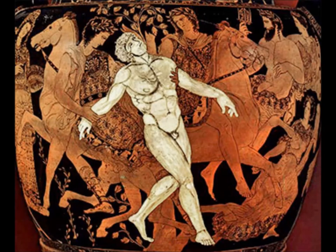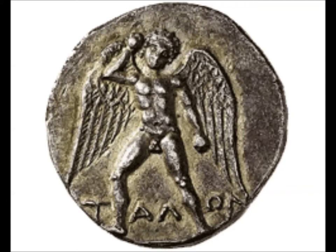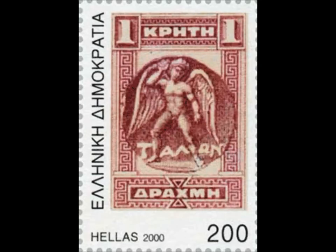Talos's body was made of bronze. He had a single vein that gave him life, starting from his neck, ending down to his ankles. But instead of blood, he had a molten type of metal that flowed through his veins, and in his ankle was a bronze nail, which acted like a plug or a stopper to keep the metal flowing in his veins to give him life, a life-giving type of liquid to this robot.